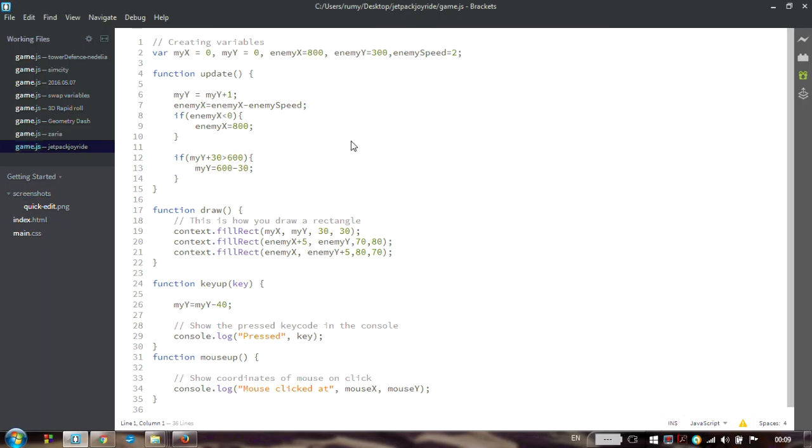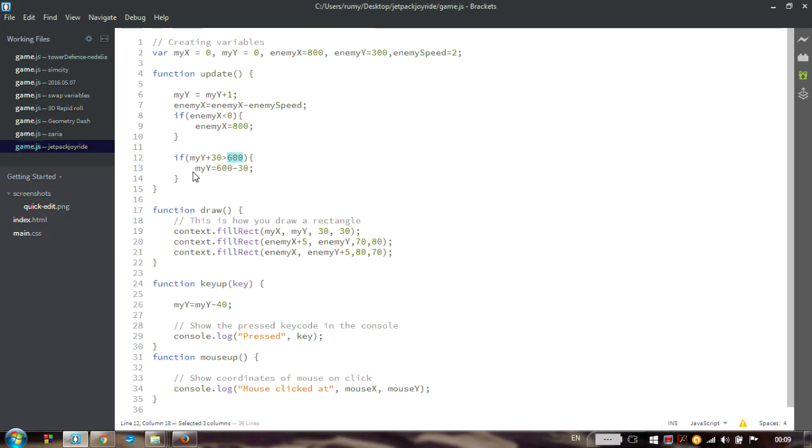I go to game.js of our previous game, the Jetpack Joyride. And here I can see an if that checks if the bottom part of the player, which is 30 pixels down from the top of the player, is under the bottom part of the playing field.